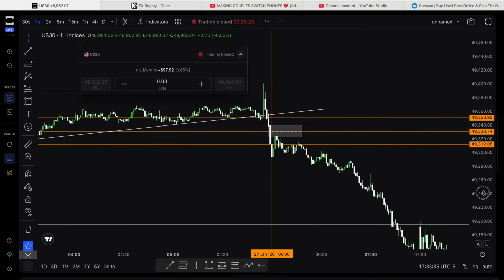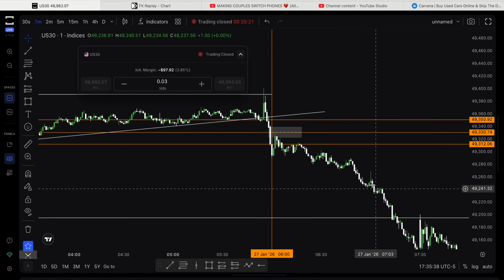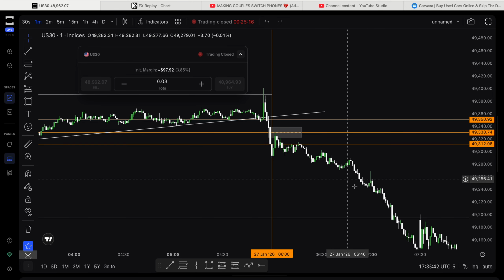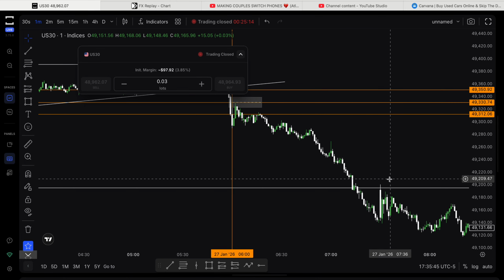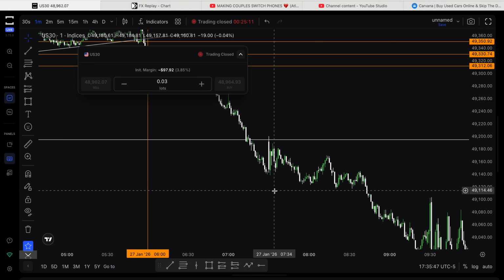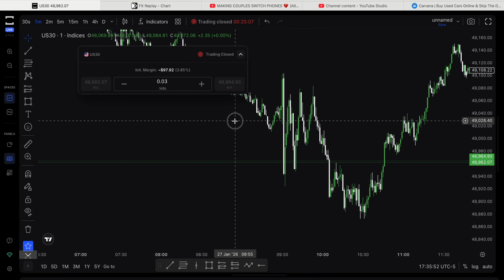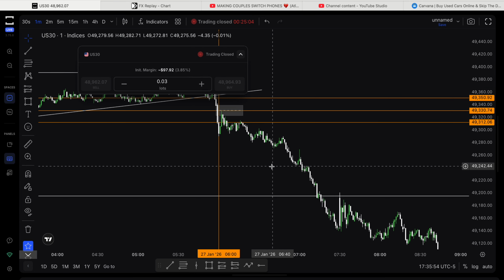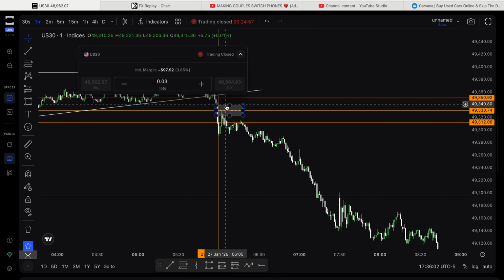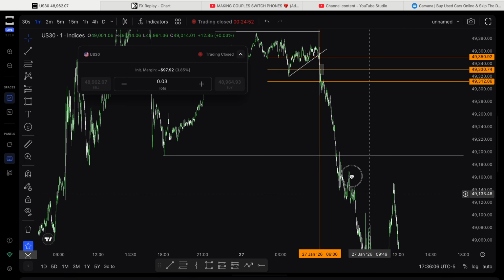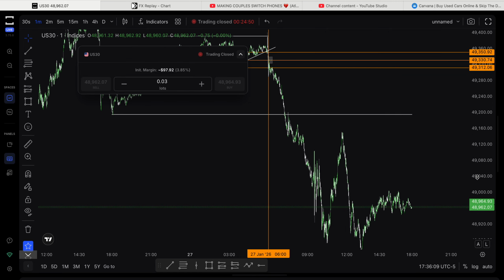You get what I'm saying? I think I got out in this area right here, so from here to here. But tell me why that joint went all the way down here. That is crazy, and it never stopped out the stop loss from the initial position. Meaning, if I never moved my stop loss and just got in right here, I could have rolled it all the way down here. That's a monstrous move.